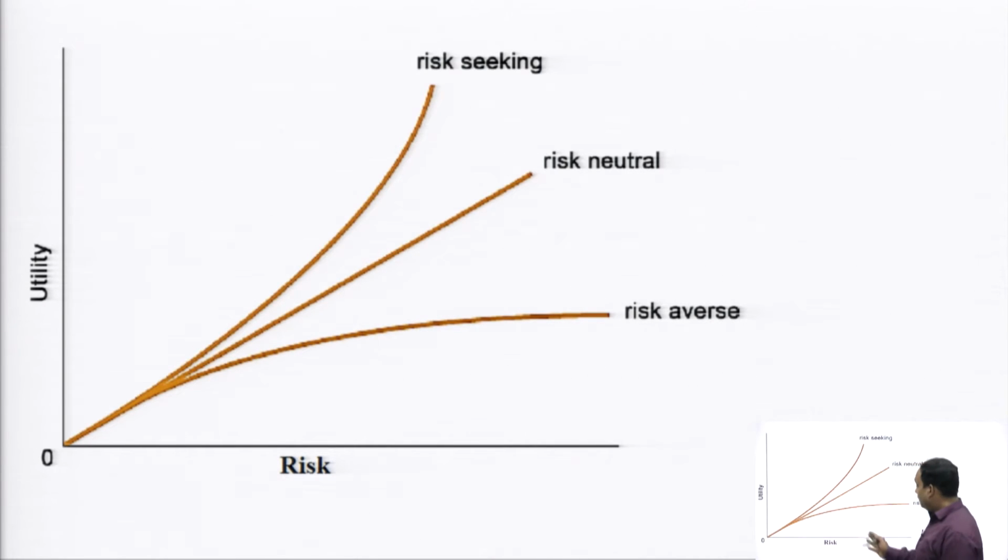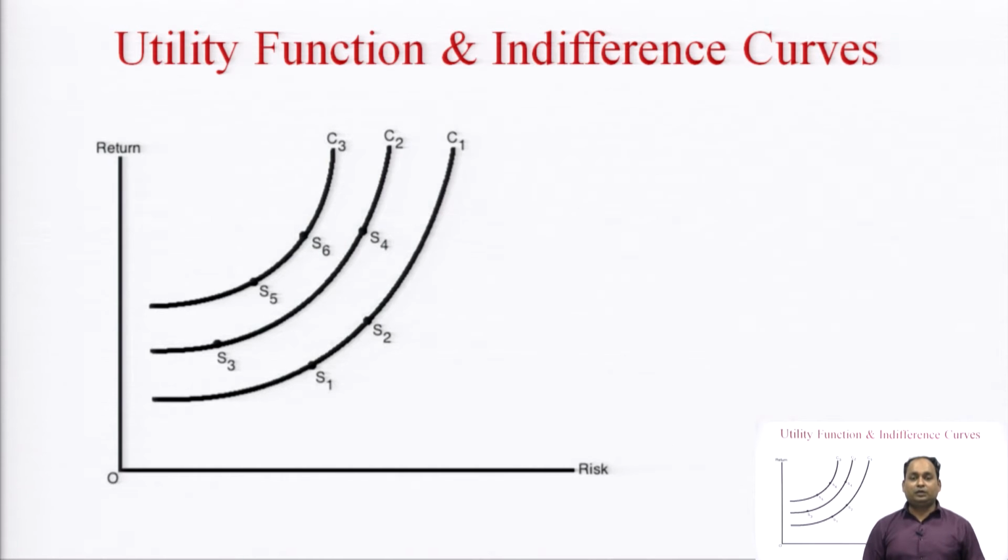So, in sum, if we are analyzing risk as a utility function, then these are the risk seeking investor, these are the risk averse investor, and in between, which shows an angle of 45 degrees, these are the risk neutral investors. So, under the utility function, these are the three kinds of investors we have. Under the utility function and indifference curve, say for example, this is the indifference curve, this is called the indifference curve family, the indifference map, where there are various combinations of indifference curves.